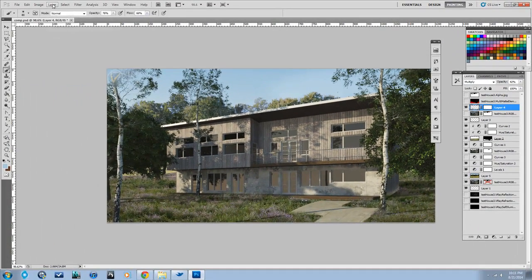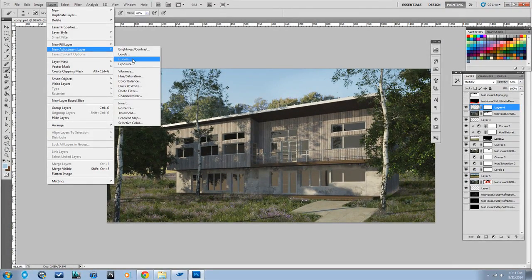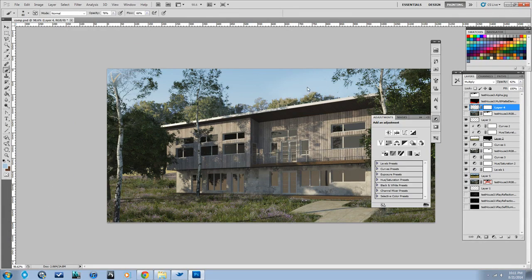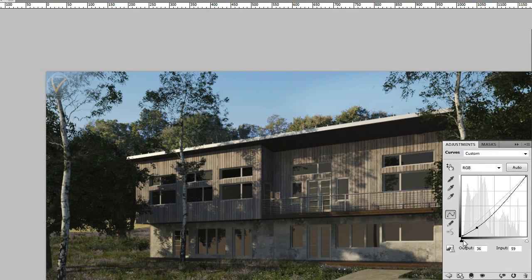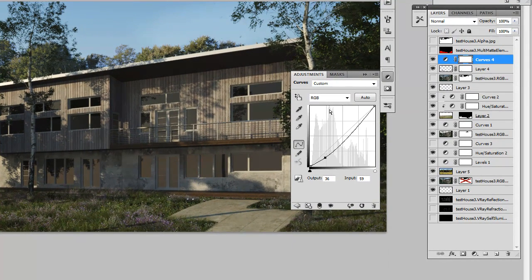Okay, so I showed you adjustment layers already. New adjustment layer. First thing we'll probably do is curves. And here, this gray roller coaster in the back is your histogram, and it represents a graph of all the pixels in your scene.